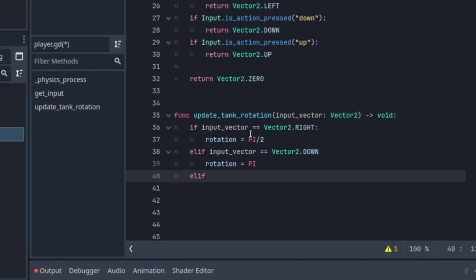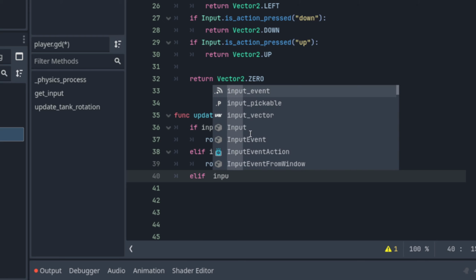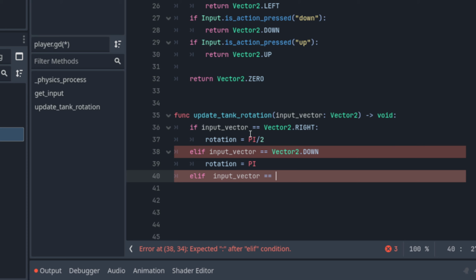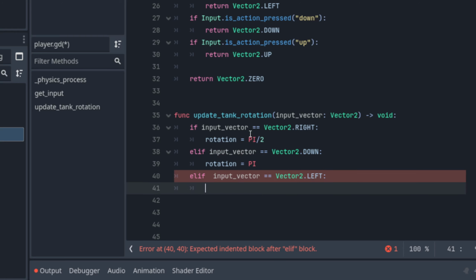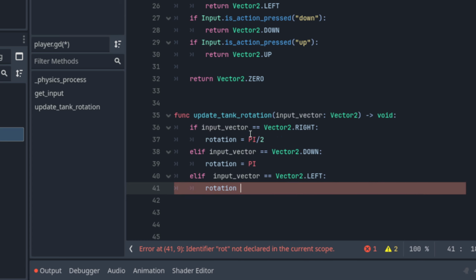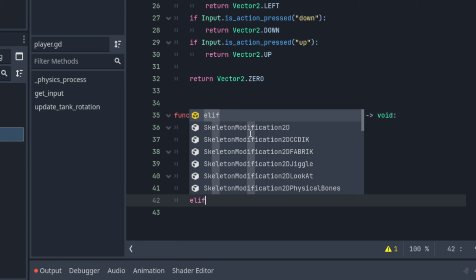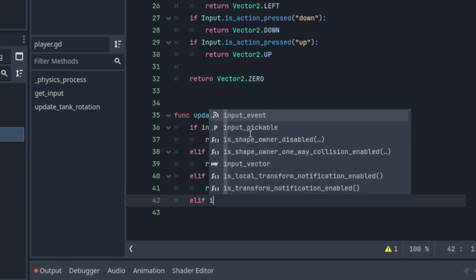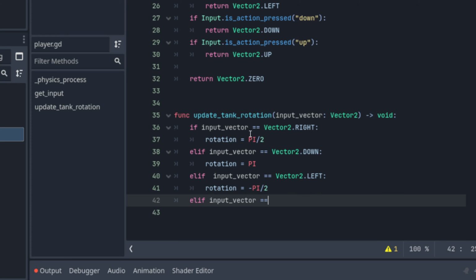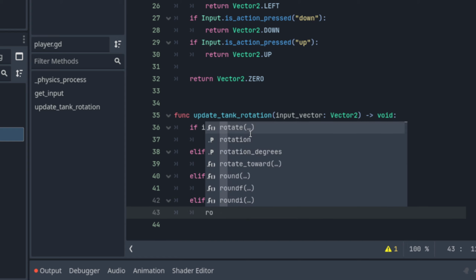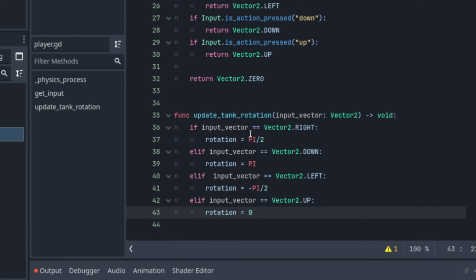Else, if input vector is equal to Vector2.LEFT, oh, we need that one here. I mean, input vector is equal to Vector2.UP, rotation should be set to 0.